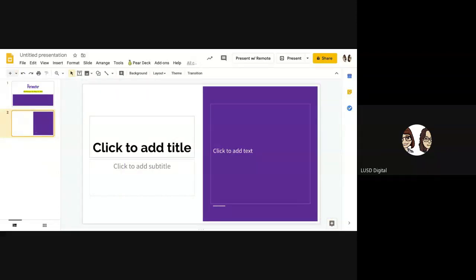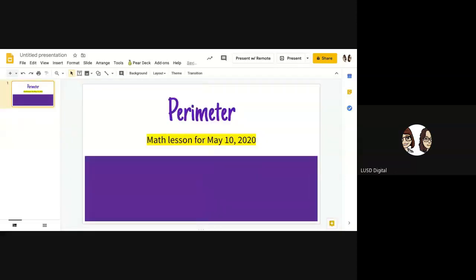So I'm going to show that one more time. If you ever find that you need to delete a slide, just make sure it's highlighted. As you can see here, it has this orange border around it as well. It's highlighted in like a yellowish orange. I can hit the backspace or delete button and it'll delete the slide for me.